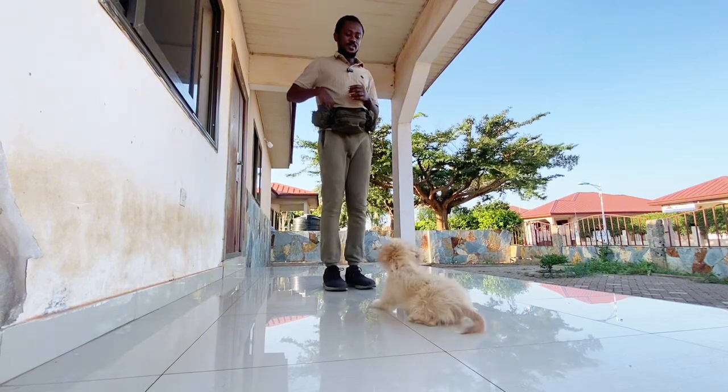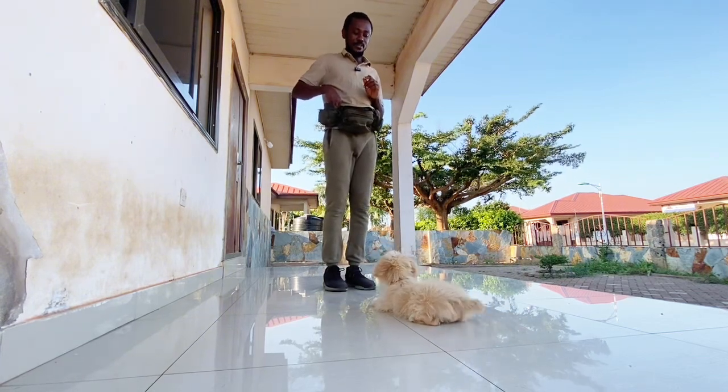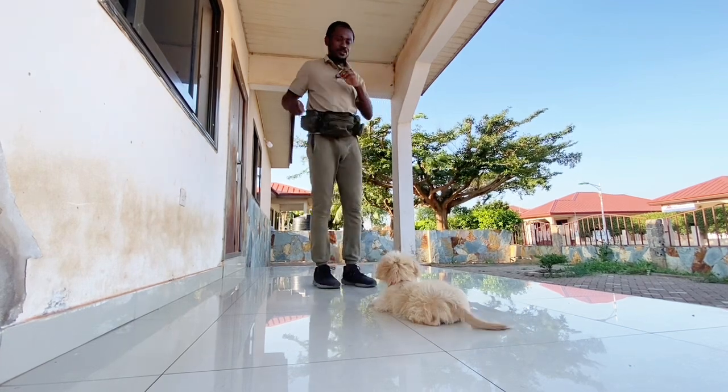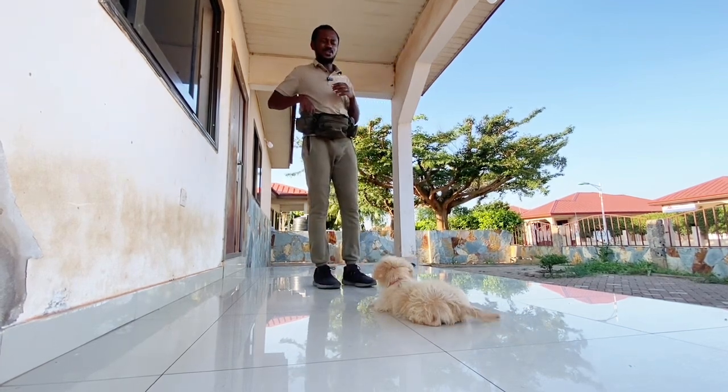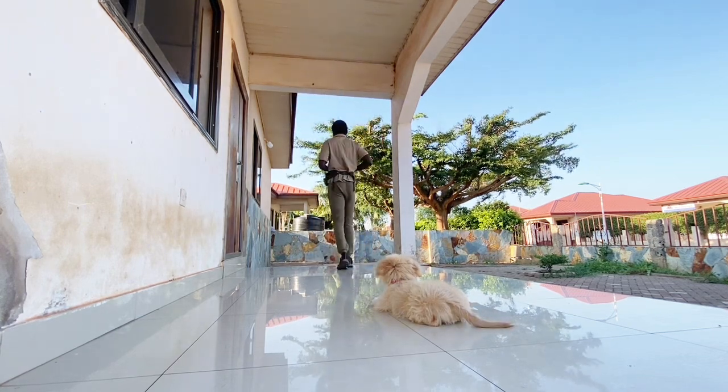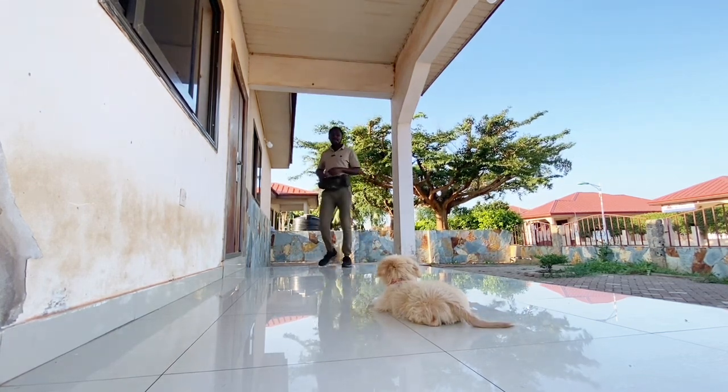As soon as she does a mistake, you say no, you step back. If she does the right thing, yes, and then you mark. This time, because I was talking, I delayed to say yes when she corrected herself. But as soon as she corrects herself, you say yes. Good down. Good down. Very good. Walk away. Yes.